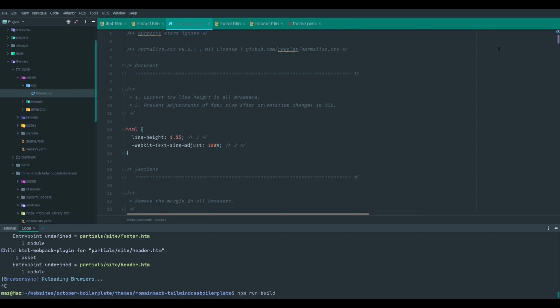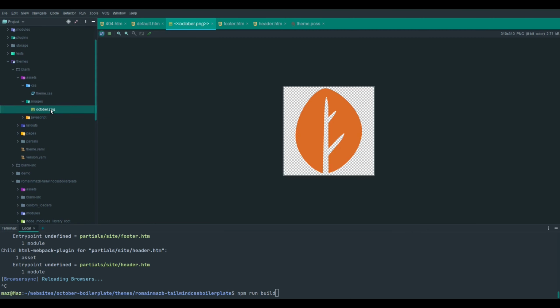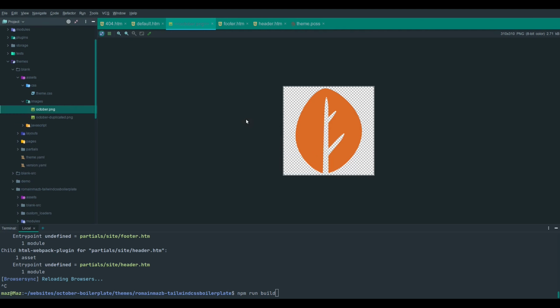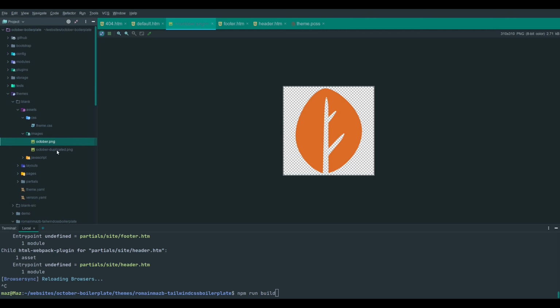As an example, if we have a duplicated file, October duplicated, because when you work you may add some file, remove some file, and then you just bloat your assets folder with some unneeded files.